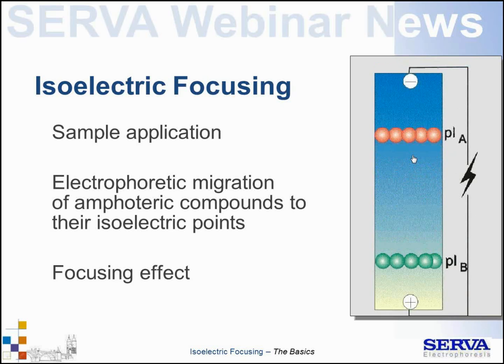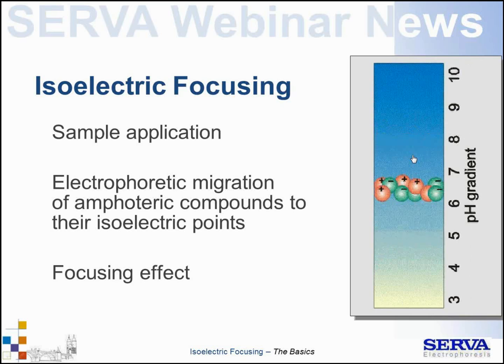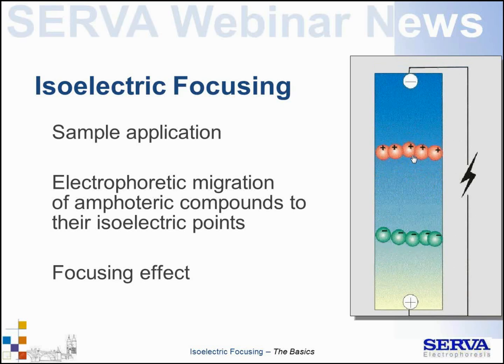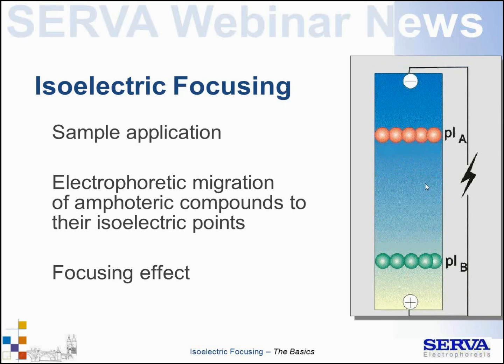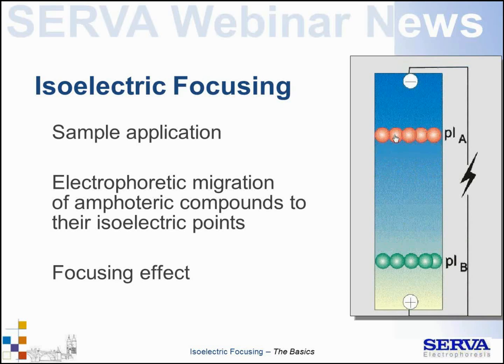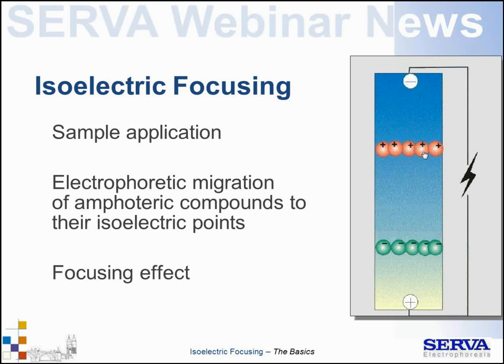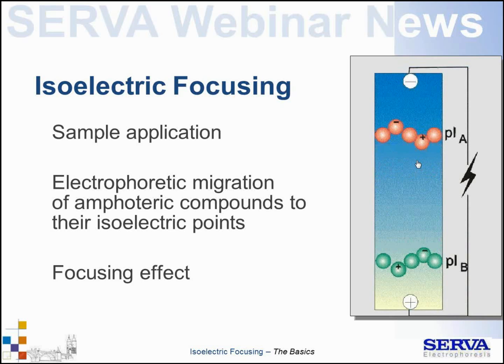But isoelectric focusing is preferably done in media which do not have a strong sieving effect. We don't want a sieving effect in isoelectric focusing because we only want to separate according to the charge. So usually you use liquid or gel with large pore sizes, which means that when a protein has arrived at its isoelectric point, it will not always stay there. It can diffuse away very quickly, but the system works against the diffusion.